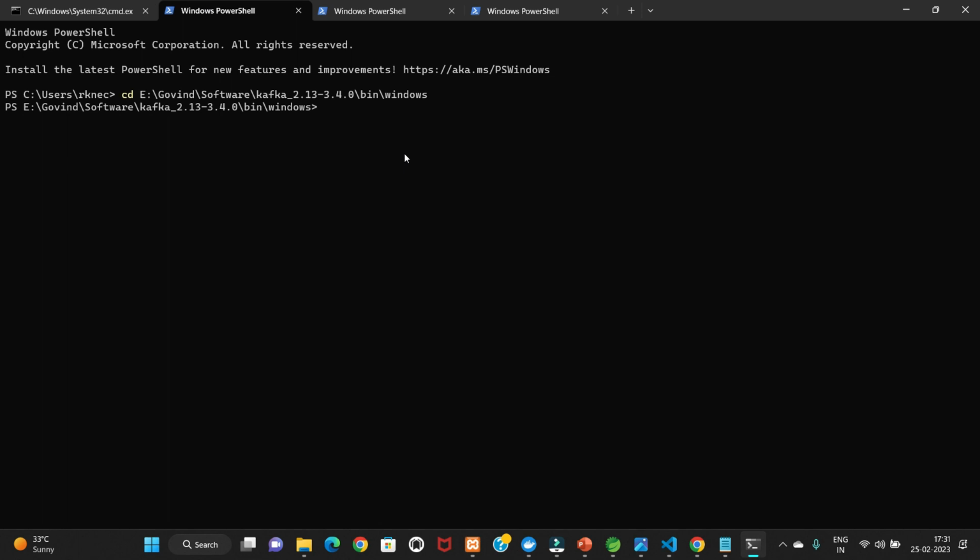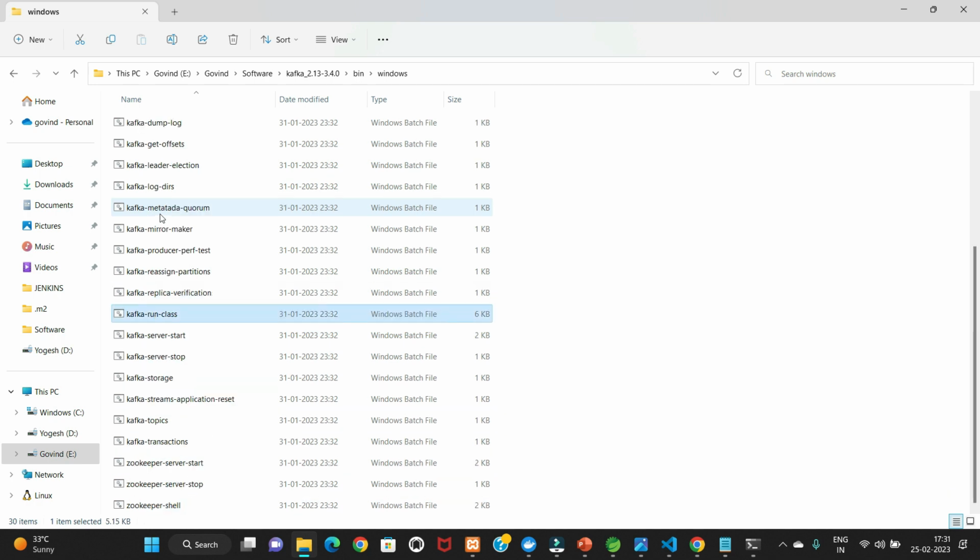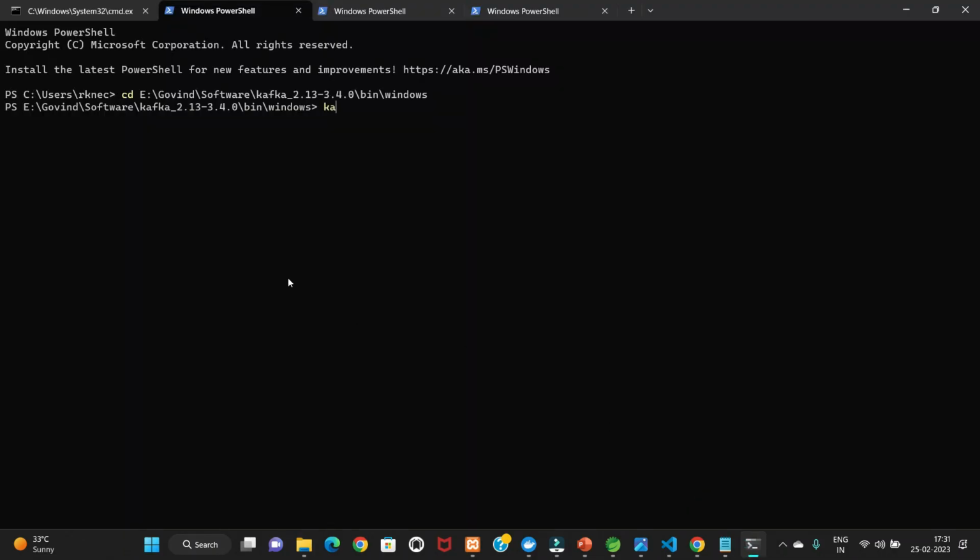Now go to the next terminal and type kafka-server-start.bat, and we need to pass the server.properties file name here. The server.properties file is present in the config folder.